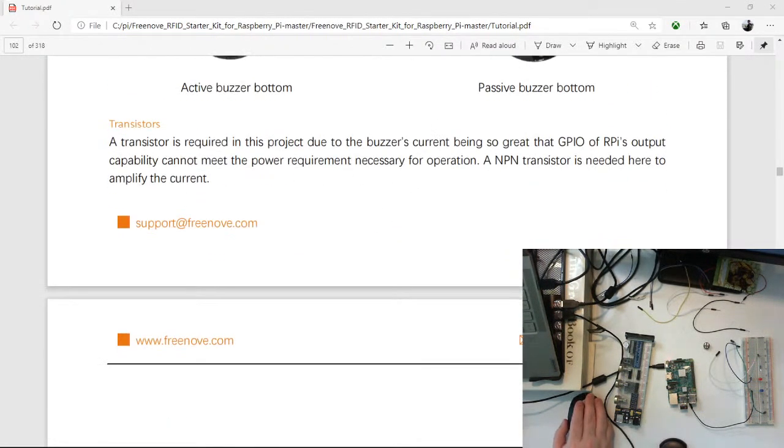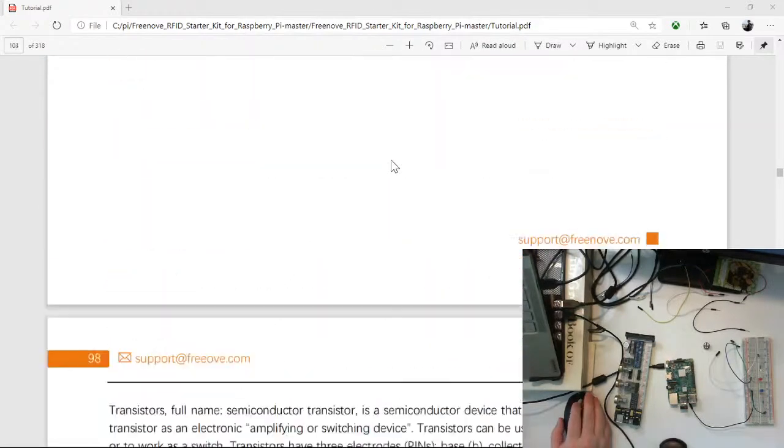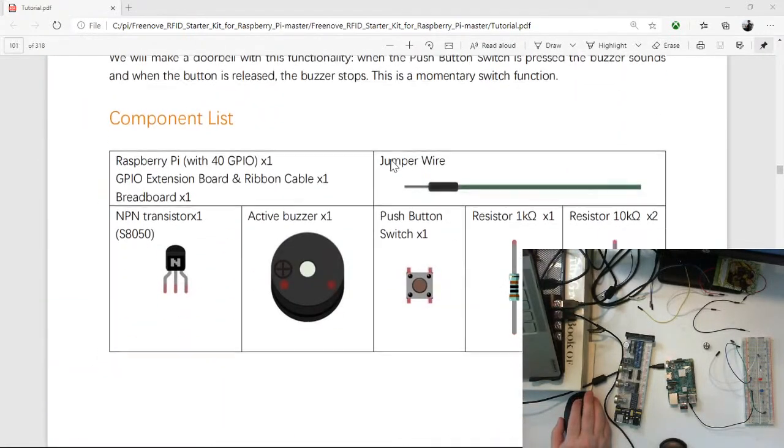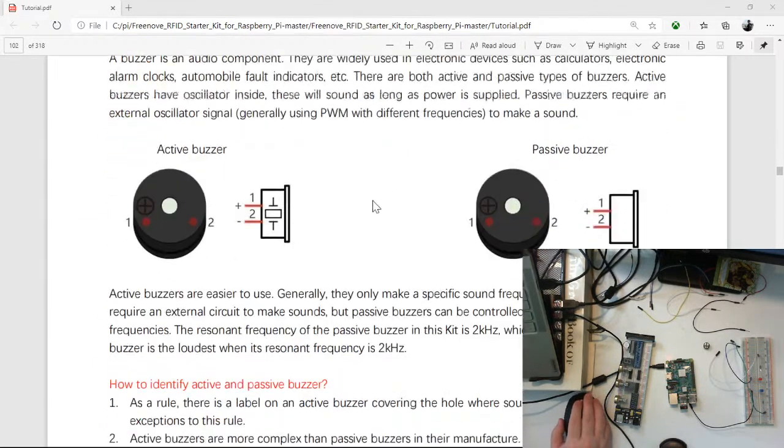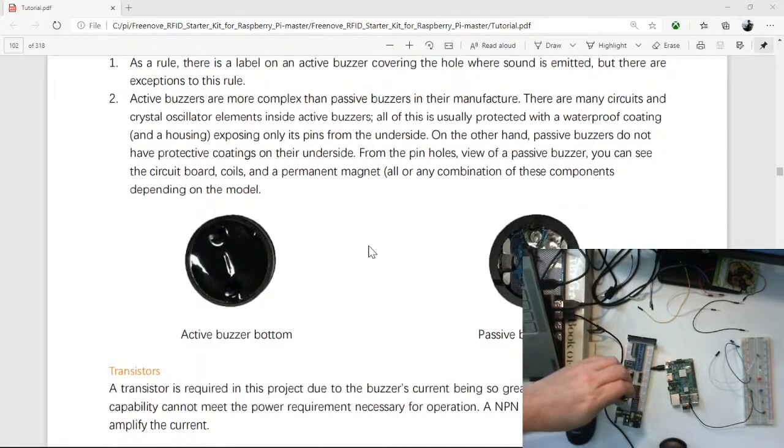So we're actually going to be using, let's see, which are we using? Let me make sure here. Let's go back to our beginning. We're going to be using the active buzzer. The one I think is broken is actually the passive one, but it looks like I could glue that back together. It was just on there with a little bit of glue, but luckily that's not the one we're supposed to be doing today. So this is actually our active buzzers, what we want to use.